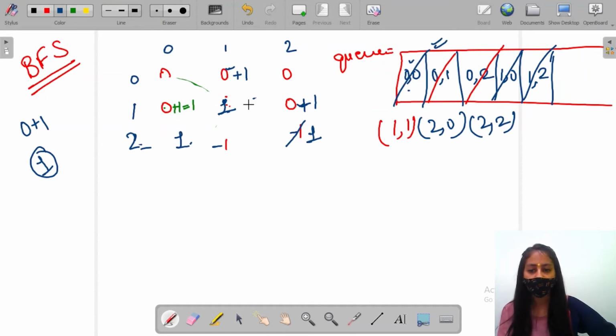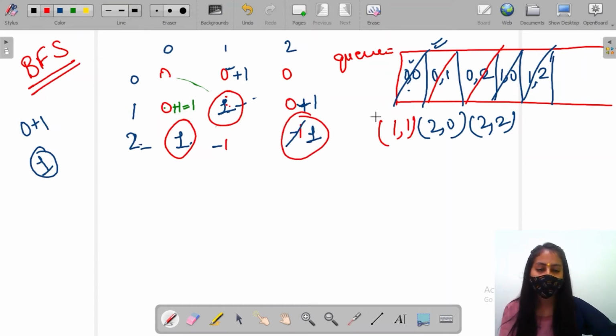We have found the distance of all the ones which are at a distance of 1 from the nearest zero. So only the cells at a distance of more than 1 are left out now. So we'll move to 1 1.